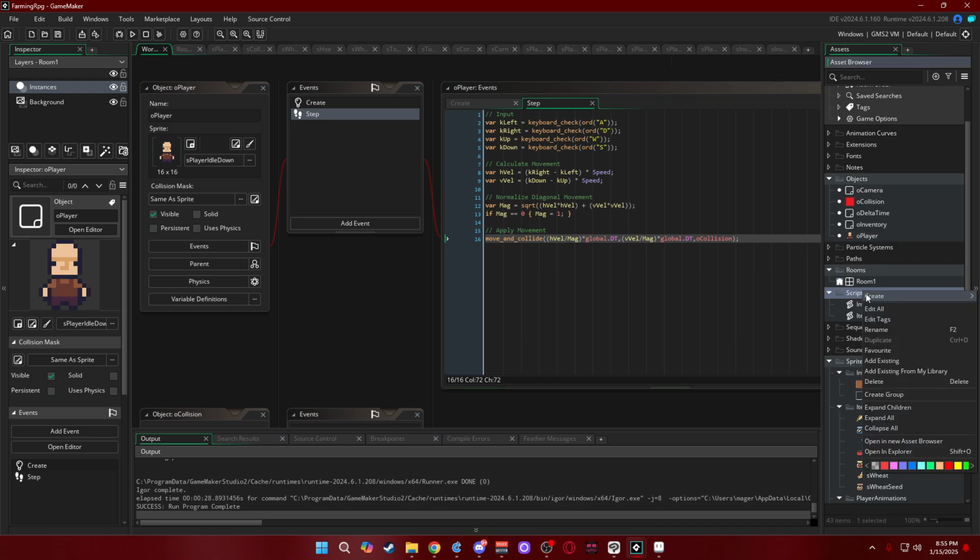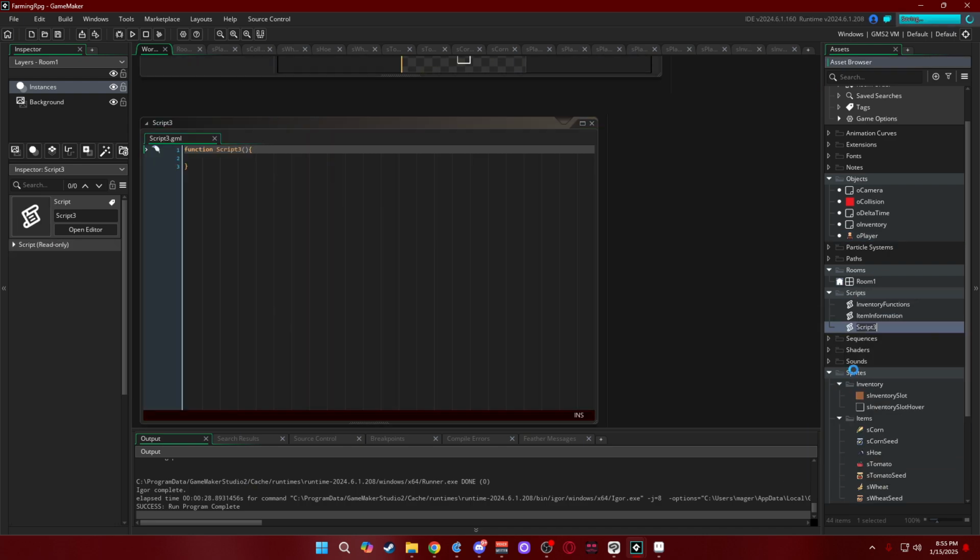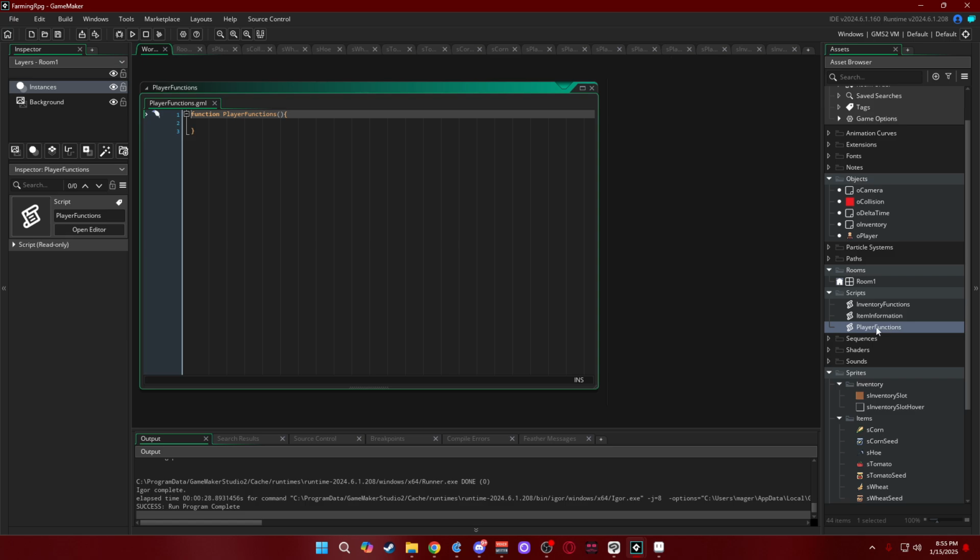So what we're going to do is actually make a script, since we already learned how to do functions, and also to get more organization. I'm going to make a function called player functions, a script, sorry. And we're going to rename this to player animations. And in a way, functions are a chain of functions. So it's a custom way to reference multiple things, or like a chain of events that you want to happen to just make your life so much easier.